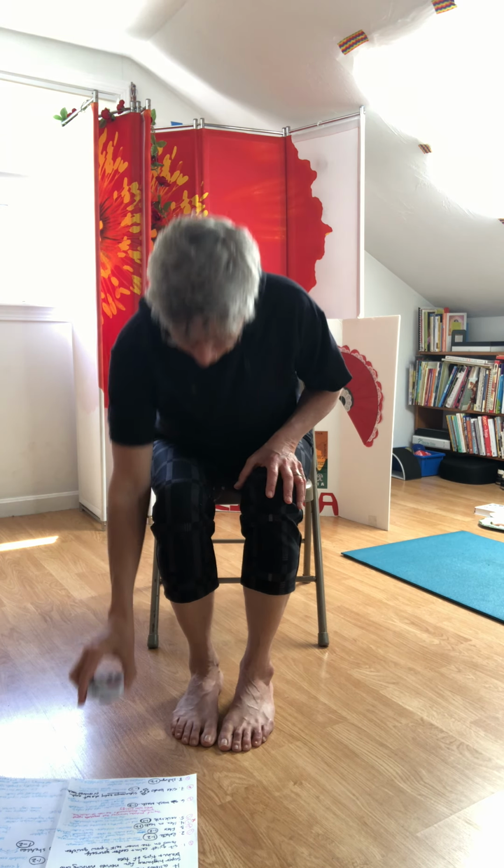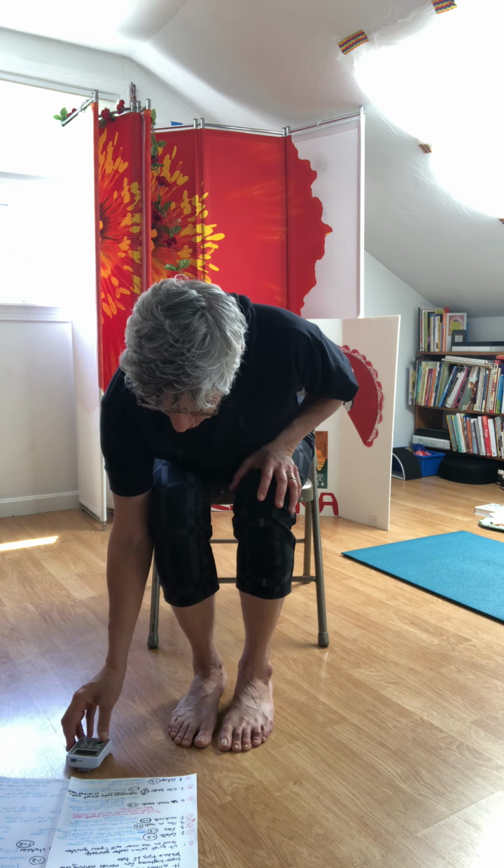Now we are going to scoot a little forward on our chair again because we're going to be doing a twist that I call washing machine. And so we want to make sure we don't bang into the back of our chair. What we're going to do is put our thumbs behind our shoulders and hold our shoulders in the front with the rest of our fingers.